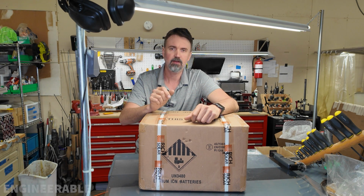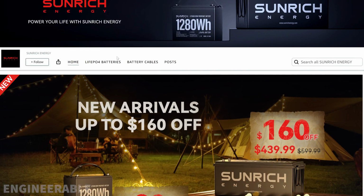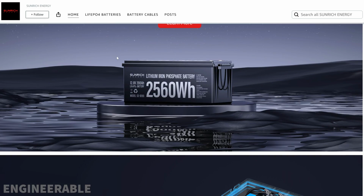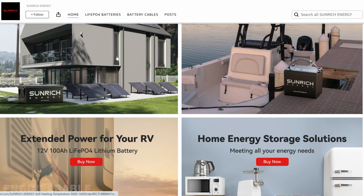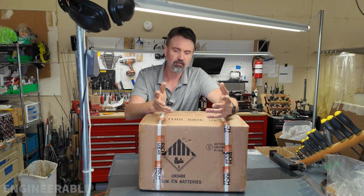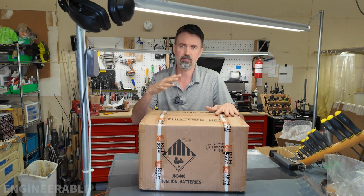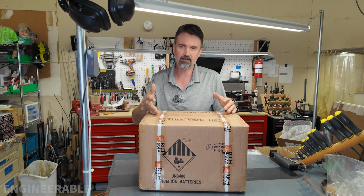That is extremely low, and I was worried about the quality of the batteries because I couldn't find anything about the company. The batteries were fairly newly listed. SUNRICH Energy, couldn't find anything about it other than a simple website. There were no reviews on YouTube yet, no teardowns, so obviously this just hasn't been on the market long enough for people to start taking it apart and showing what's inside and testing it. So I was taking a big risk by buying it myself, but I'm going to do all that testing for you and let you know whether this is a good battery or not.